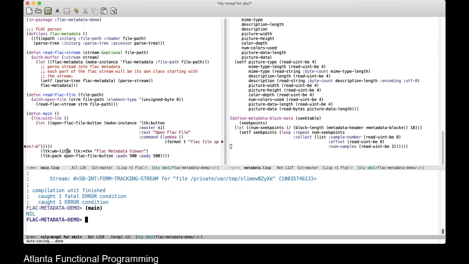So if we run this, obviously, since this is the active buffer, it creates a wish terminal. The wish terminal pops up, creates a window, and it's a socket between itself and our REPL, our Common Lisp image, and it will generate our application. So far so good. We have this application that we can actually go ahead and start leveraging.